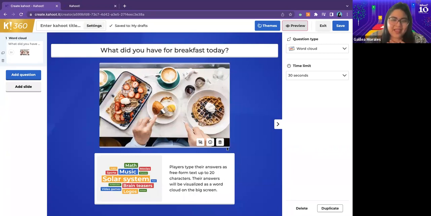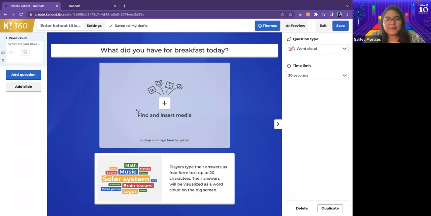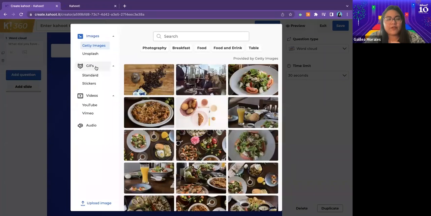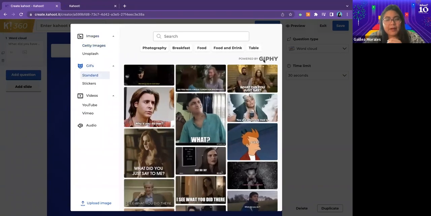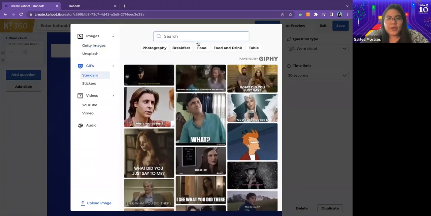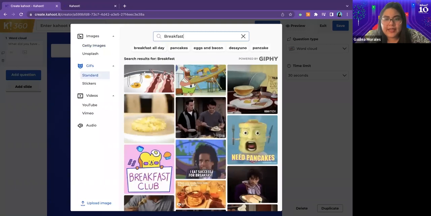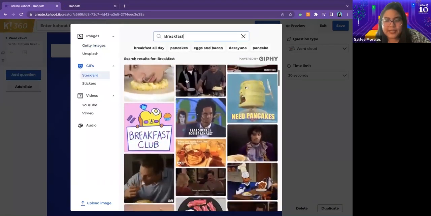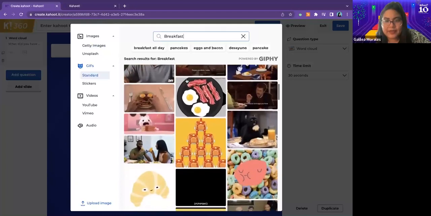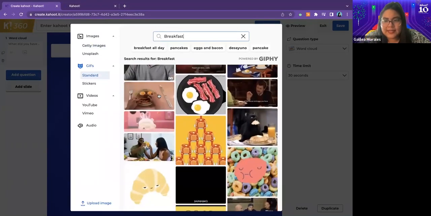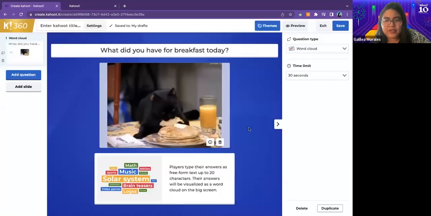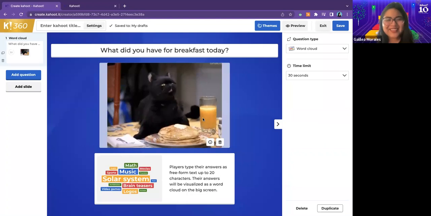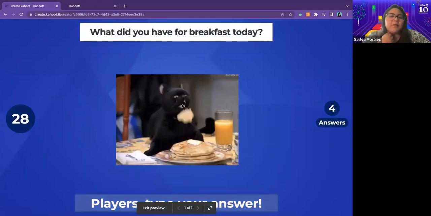But personally, I'm a Giphy girl. I love to use animation to inject more life into my Kahoots. So I'll show you what that looks like next. Here, you click the plus sign. We'd go to the Giphy extension, and it is powered by Giphy. Our partnership is with Giphy themselves. We can type in breakfast once again, and now we'll get an array of different GIFs relating to that breakfast keyword that we said. So maybe we want to get a little bit silly, inject some fun into our session. I love Sabrina the Teenage Witch and Salem, as a matter of fact. So we'll go ahead and use that one. And now when my audience is prompted with this question, this is the image that they will see.